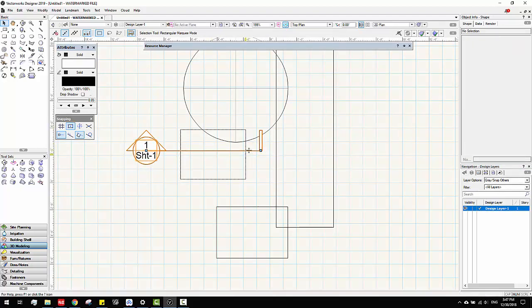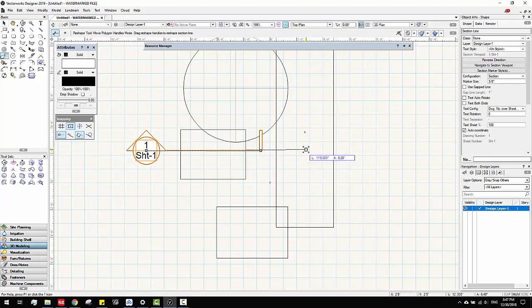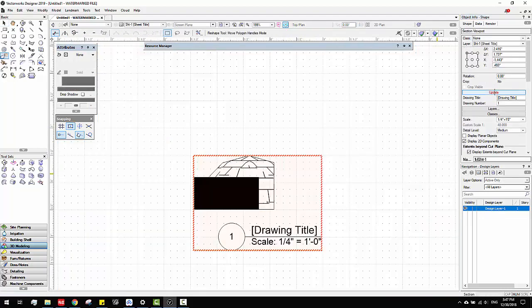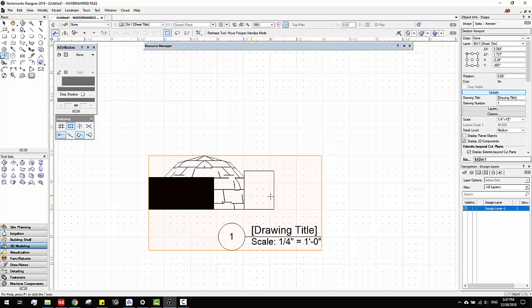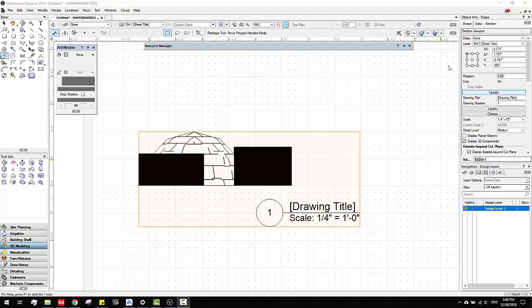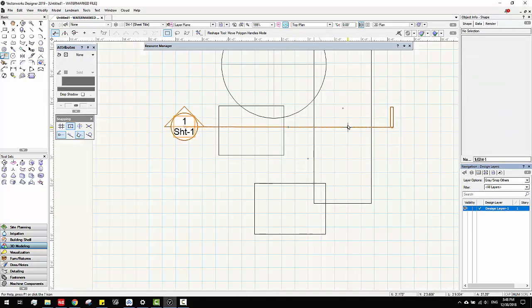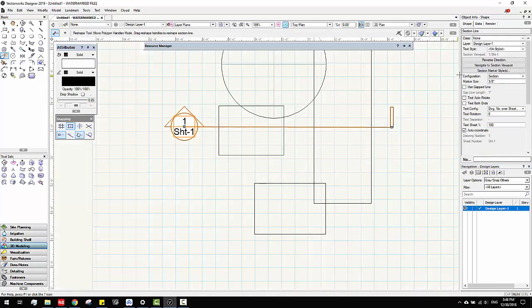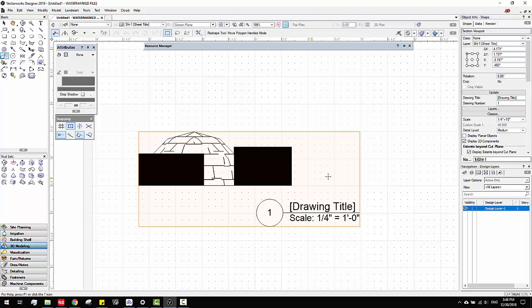If you want longer, you can double click and then just drag it here, and then you change to the view, you update. See, there will be more. That's the key. Just remember that. For example, here I just drag it back all the way through, and if you go here, they will cut all of those.